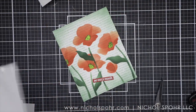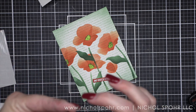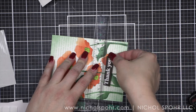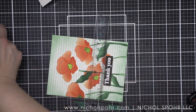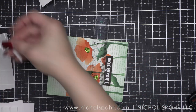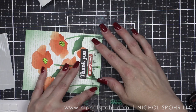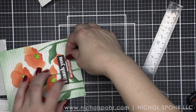I'm going to pop up my sentiment labels with foam adhesive. I'm going to use my favorite t-square ruler from Simon Says Stamp to help me line up where those go. I love this t-square ruler — if you want to get things straight on your cards, this is a go-to and a must-have. The second one wasn't straight with the top sentiment so I had to pull it off and fix it, but that sometimes happens. I like how the dark brown looks — it really stands out — and I also like the orange. I could have done them in the same color but I was just playing around and having a good time.